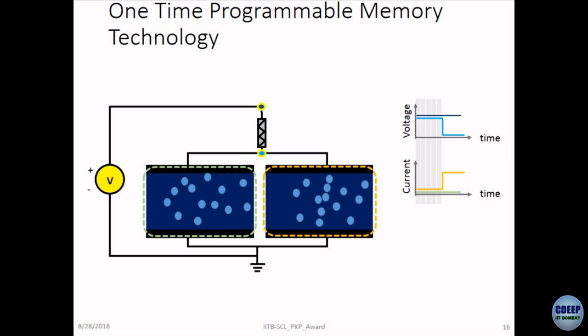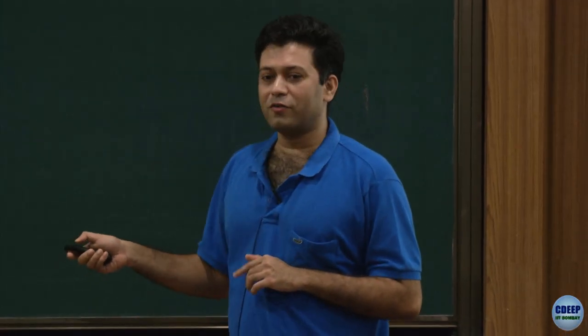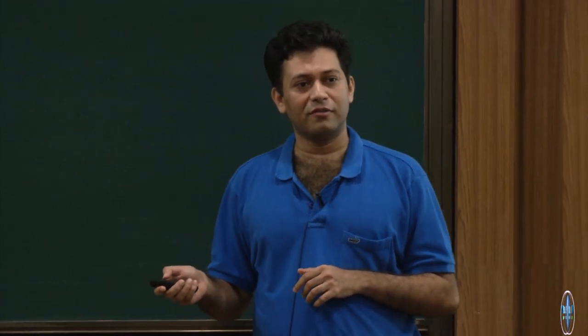And we would apply a voltage here. So this device would start forming defects, and this one would break down. The moment this breaks down, there's a large current that flows through this resistor. This would drop the voltage across this resistor and arrest the voltage here. If the voltage drops, this will not go further into breakdown, right?